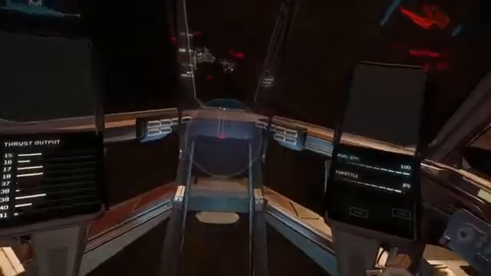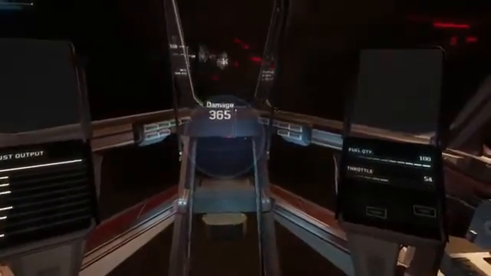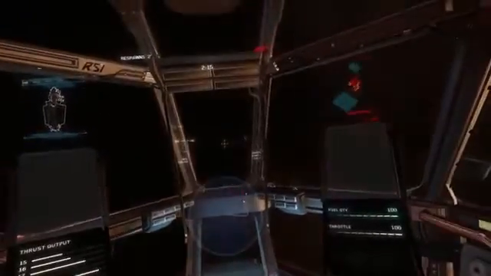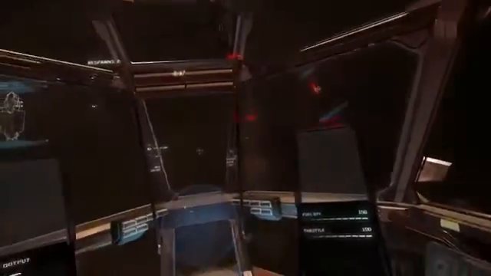The Mustang Omega is hangar ready, which means that it can be viewed in the hangar. Oh nice! You see that? It shot the wing off and then it spun out of control and then I finished it off.